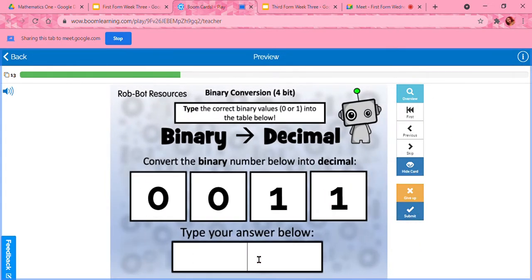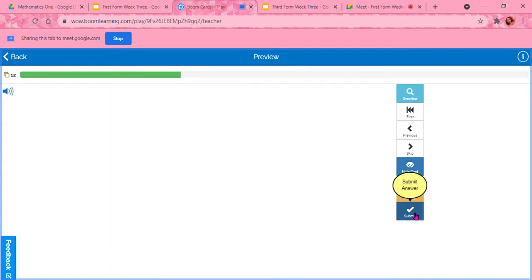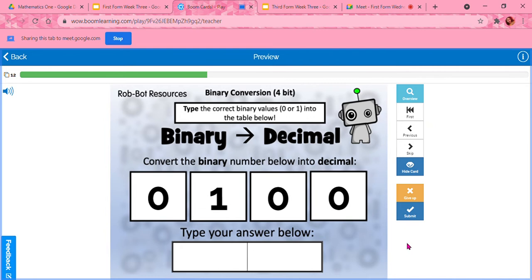This one? 3. Remember that this one is a 1, then this one is a 2, then this one is 4, and this is 8. So my answer in this case should be 3. Next one. Will it be 8? No, only 4. 4.